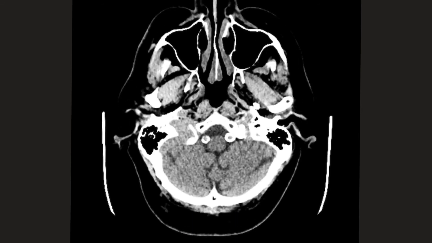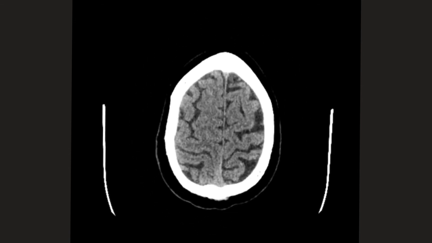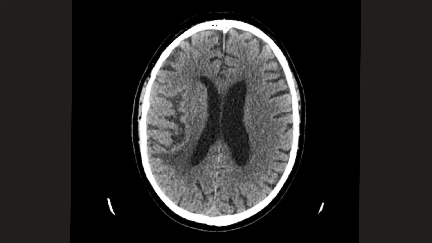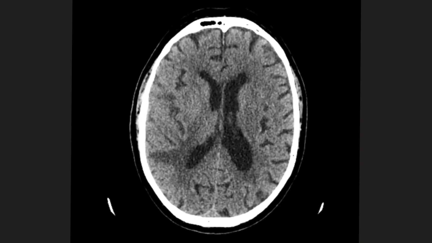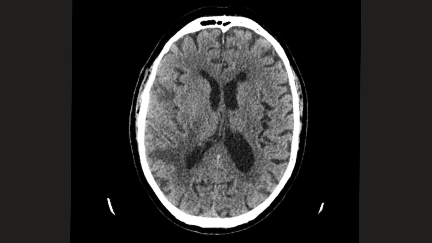Looking at this second case, as we scroll through the brain, we can see that there's an abnormality in the right cerebral hemisphere. There's extensive vasogenic oedema affecting the right temporal lobe and extending into the right frontoparietal areas. There's a degree of mass effect, with slight effacement of the right lateral ventricle, and there are some slightly hyperdense foci suspicious for intraparenchymal haemorrhage. The appearances are very different to the extra-axial lesion we saw before. The grey-white matter junction is destroyed, so this is an intra-axial lesion. Given the aggressive appearances, the most likely differential is a primary brain malignancy, though it may also represent a secondary deposit if the patient had a relevant clinical history.